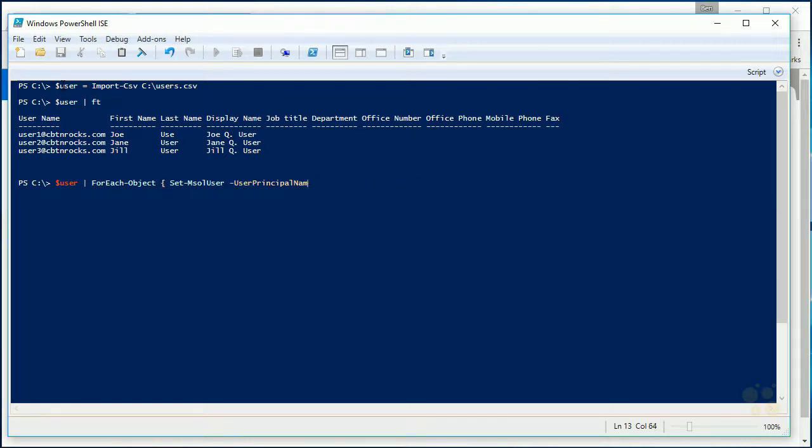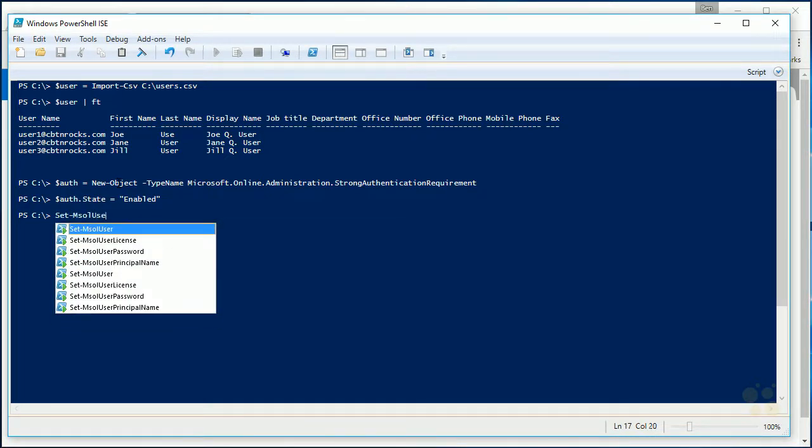If you want to use multi-factor authentication, you're going to have to create an auth object like this. You can see here it's a type of Microsoft.Online.Administration.StrongAuthenticationRequirement. Having done that, you can set the auth.State to equal Enabled. And now that the auth.State is set to Enabled, I can pass this auth object into Set-MsolUser.